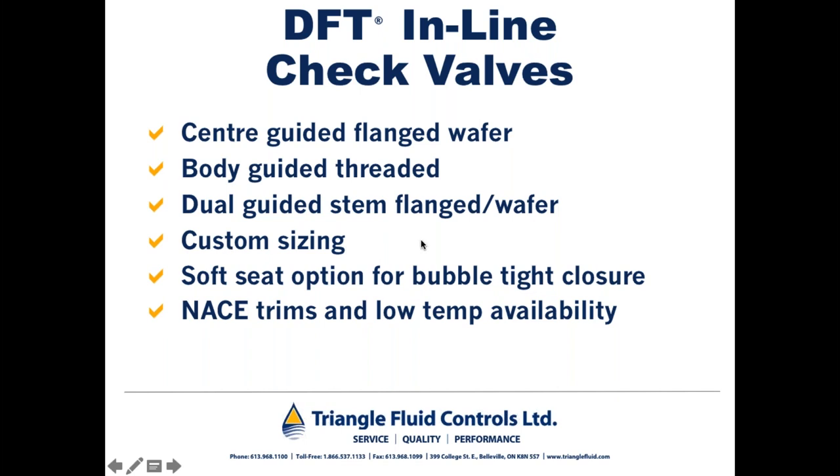Now, the default configuration for DFT check valves is a metal-to-metal seat, but if you require bubble-tight closure, we have plenty of soft seat options available. Of course, pressure, temperature, and media dependent. The default material for most DFT check valves is a WCB or carbon steel body with 316 stainless steel trim and a 316 stainless spring.